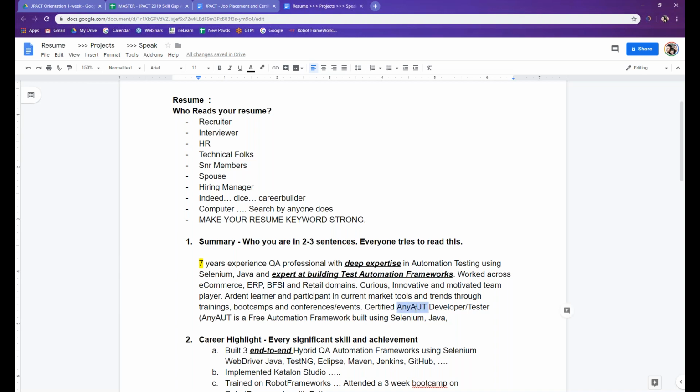I don't know what this is. When I don't know something in a resume and someone is explaining it, I'll read one more line about it. It just says that this person has some certification, and that it was built using Java, CI/CD, whatever. So this is very important for a summary. Variations of this are what you should look at.